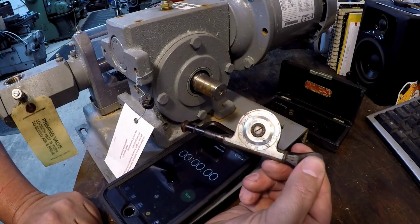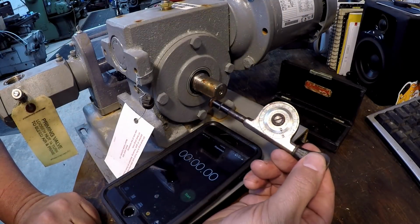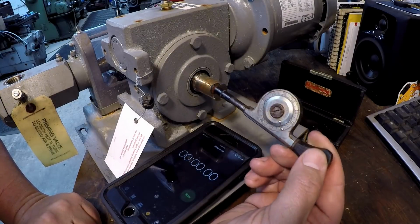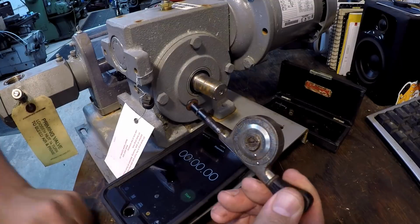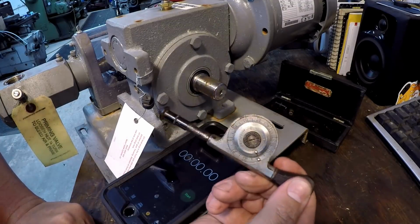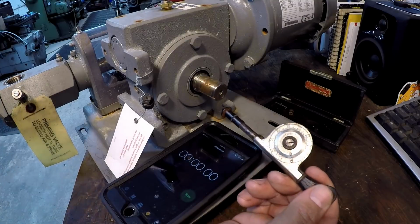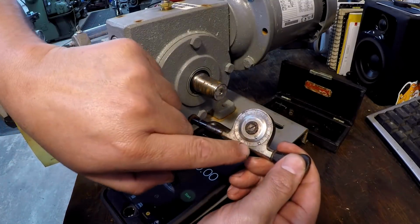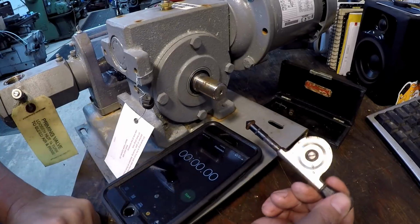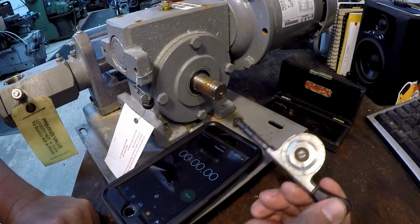We're going to use the Starrett RPM gauge. It's basically a tach to read what the RPM is. Finally got a good use to show this off on camera for those that have seen these but never used them or know what they're used for. So I've got it set on 0. We've got the 2 rivets lined up with each other. I've got my stopwatch ready to go here, and we're going to read it for 30 seconds.